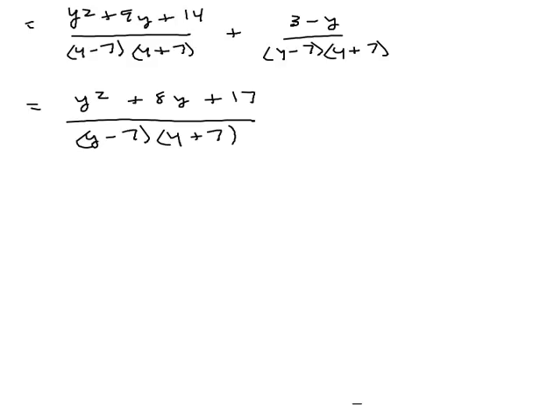Note here what we did. We went through and we noticed there were opposites in the denominators, that y − 7 and 7 − y were opposites, so we replaced one of them by the opposite of its opposite, and then we moved the negative sign up and turned the subtraction problem into an addition problem. That allowed us just to then continue with a simple LCD and add the two expressions.